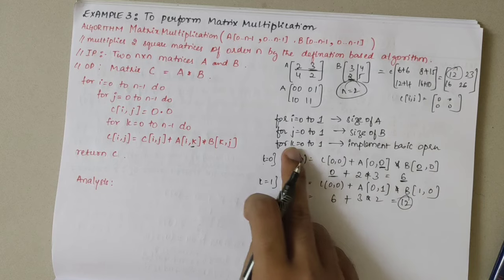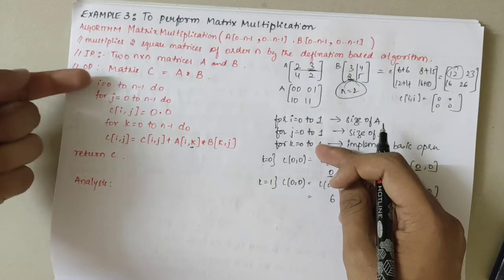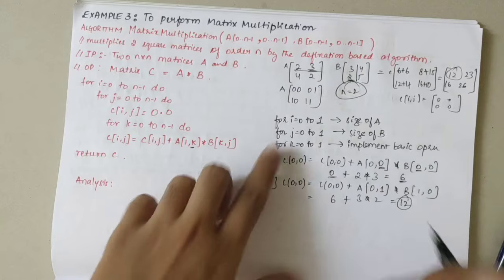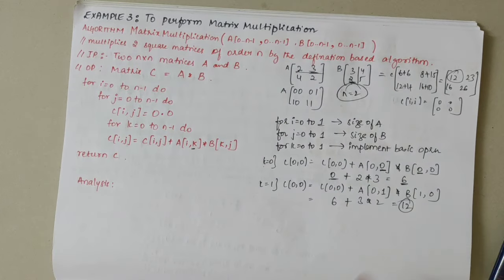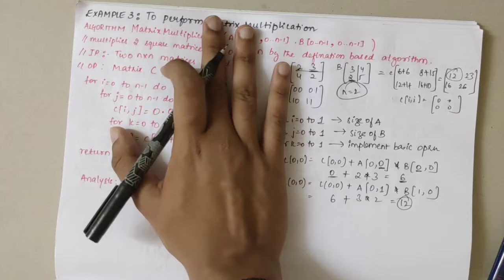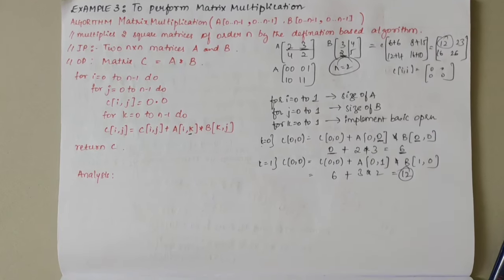So now k is equal to 0, k is equal to 1. This k loop is done. So it will return back to this part. I will increment, i will become 1 and the same thing would be repeated again. So this was about the multiplication part. So we have understood how the algorithm works. Now we'll look into the analysis part.